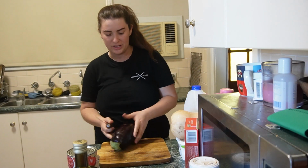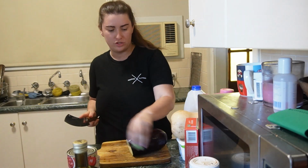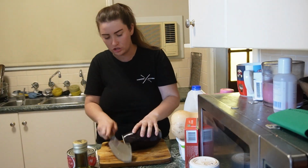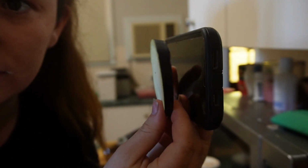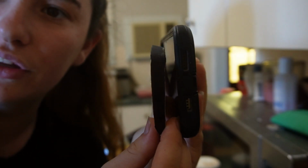So I'm going to show you, basically, what you want to do is cut everything into large circles. You don't dice it, because in the layer of the vegetables, I want it to be just circles of vegetables, this thick. I'm going to take that off the camera so you can see, honey. So that's how thick you want it. That's how thick you basically want your eggplant slices to be. So that's my phone, and do you see? It's just smaller than the thickness of my phone.